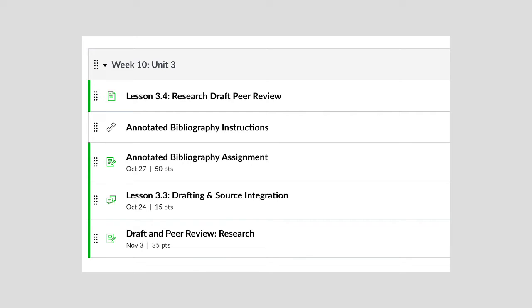And then the next link, the annotated bibliography assignment, has the button where you're going to submit that assignment. And there you have lesson 3.3, that's part 2 of that discussion post. And then the bottom one is where you turn in the draft version of your research paper.